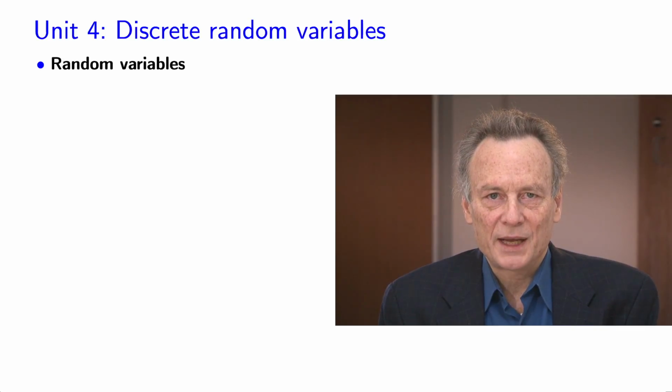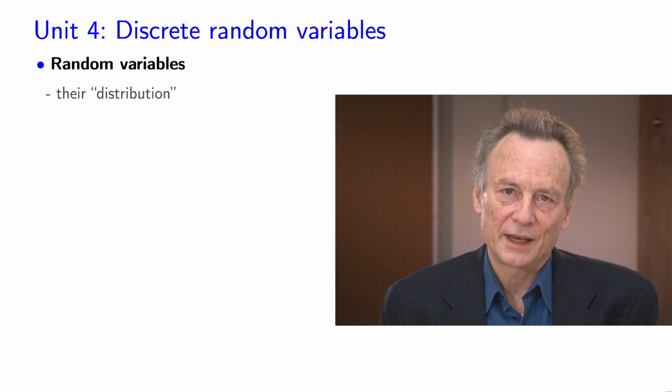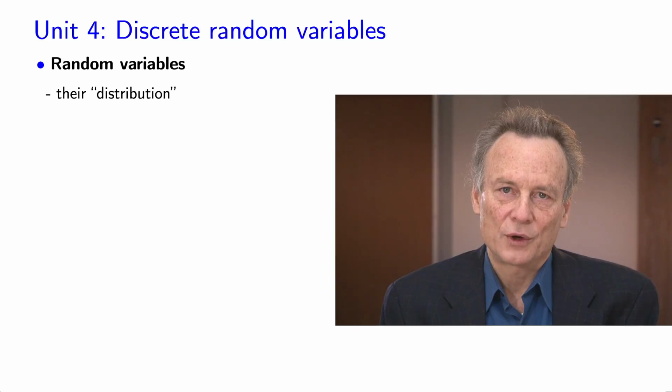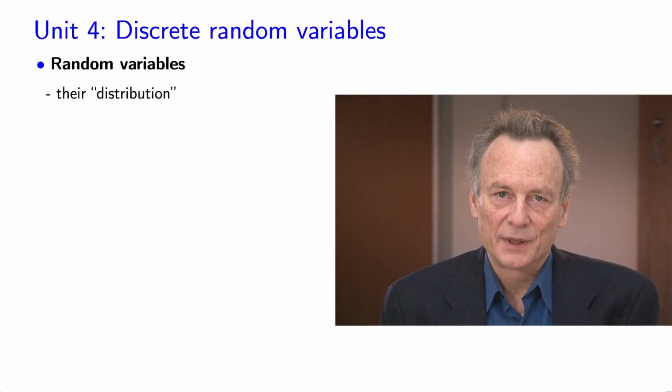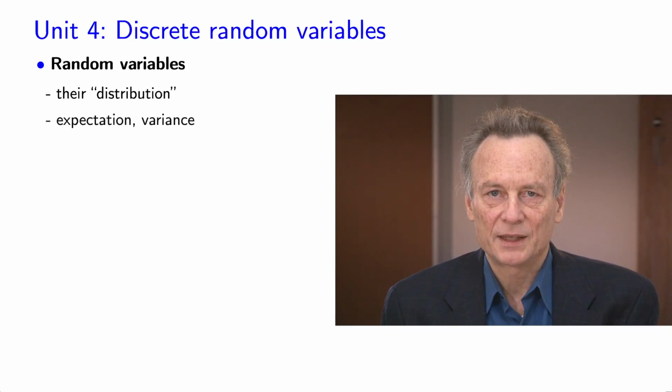Random variables make the subject of probability much richer and allow us to talk about random numerical quantities and their relations. What we will do in this unit will be to define random variables, talk about ways of describing them, and introduce certain ways of summarizing their properties, namely the expected value and the variance.